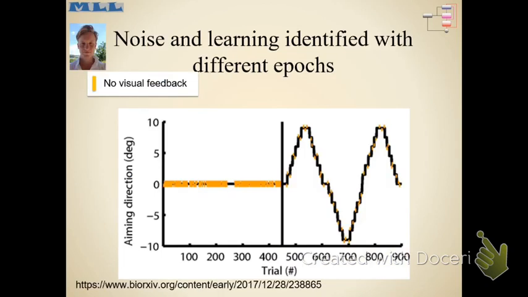And so the experiment we're going to use with that is one where we have a long baseline, where there are a lot of trials where we got no visual feedback. We will use the noise terms that we estimate from here, and then followed up by a set where I introduce perturbations that are changing all the time. And I'm going to use the learning that I estimate from here. That way my estimates of the noise and my estimates of the learning are taken from different pieces of data to make sure that I'm not introducing spurious correlations between them.